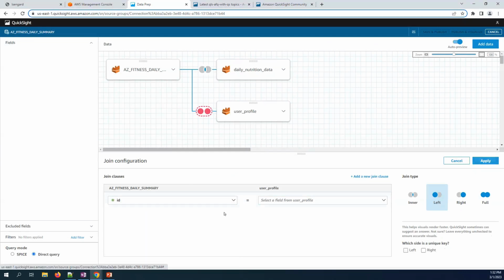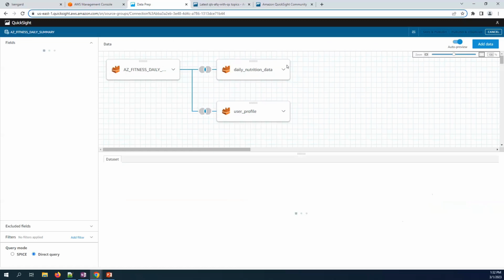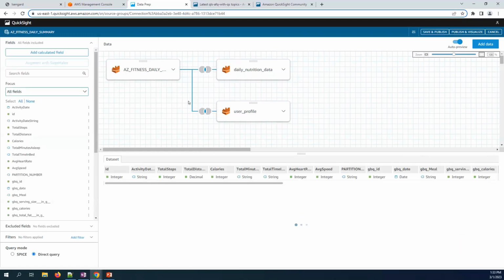Again, I can pick the ID field from both sources. Based on the use case, in this case I'm just going for an inner join and applying that. With that, now all my attributes across the sources would be pulled in, and I can query the data and create my insights on top of it.